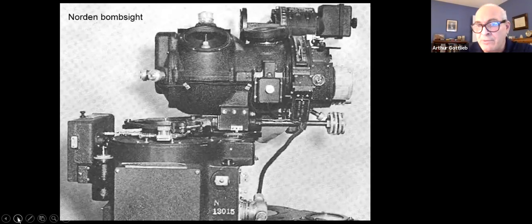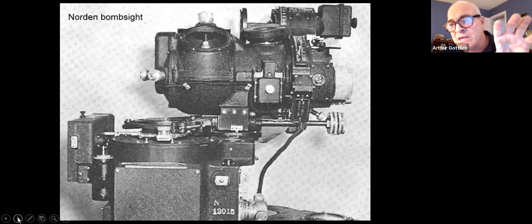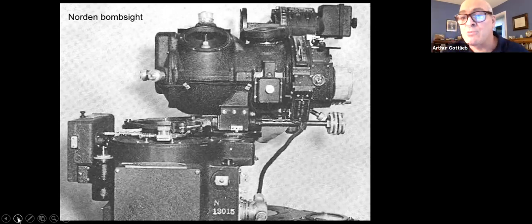And if you were the bombardier, and you land your aircraft, this thing has to be unfastened from the airplane, covered, and then carried off by you, to make sure that nobody on the field can sneak into the airplane and start taking pictures of it or something. This thing had to be looked at and accounted for 24 hours a day, 7 days a week. You couldn't leave it there. It couldn't be unattended. It had to be covered when it was being moved.